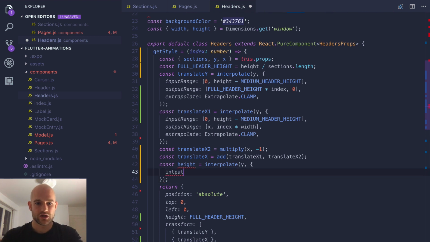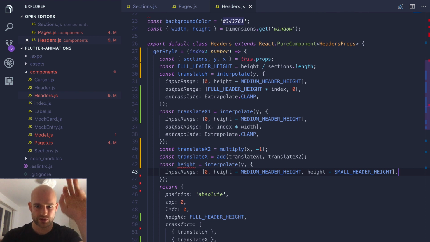So input range, goes from 0 to height minus medium header height, and to height minus small header height. So if you remember from the demo earlier with the Android device, there are three positions, right, for the header.